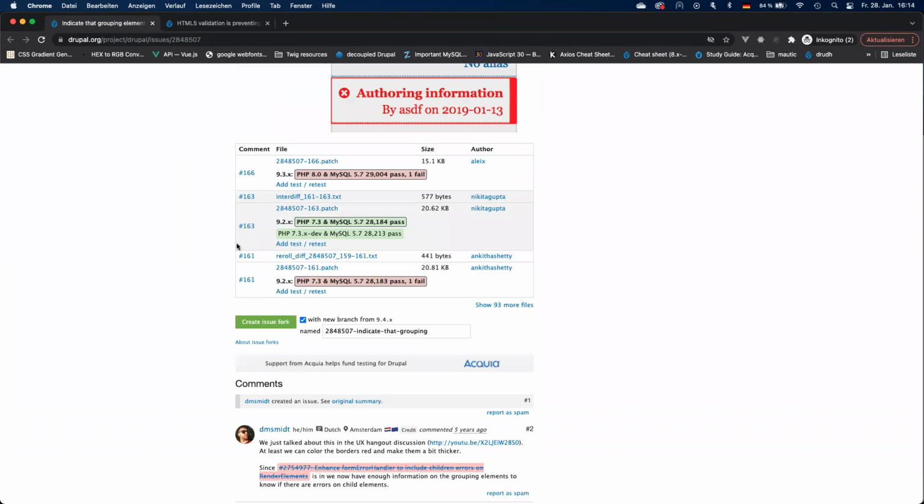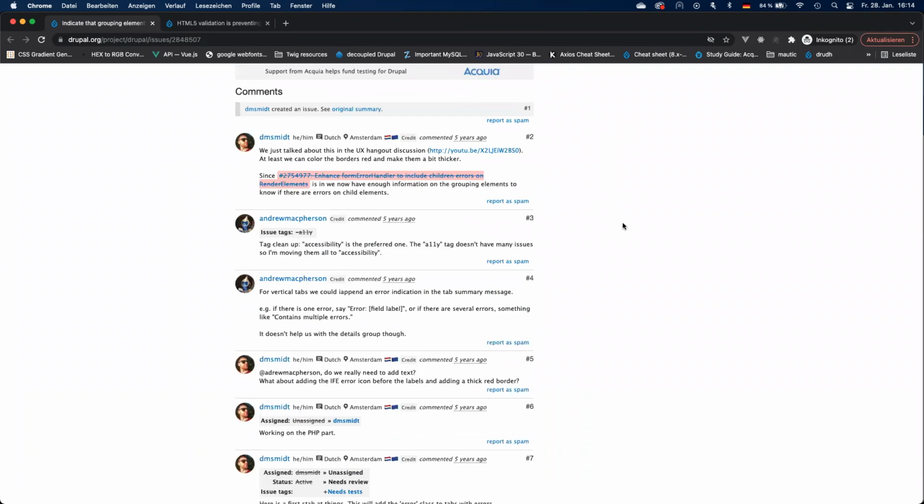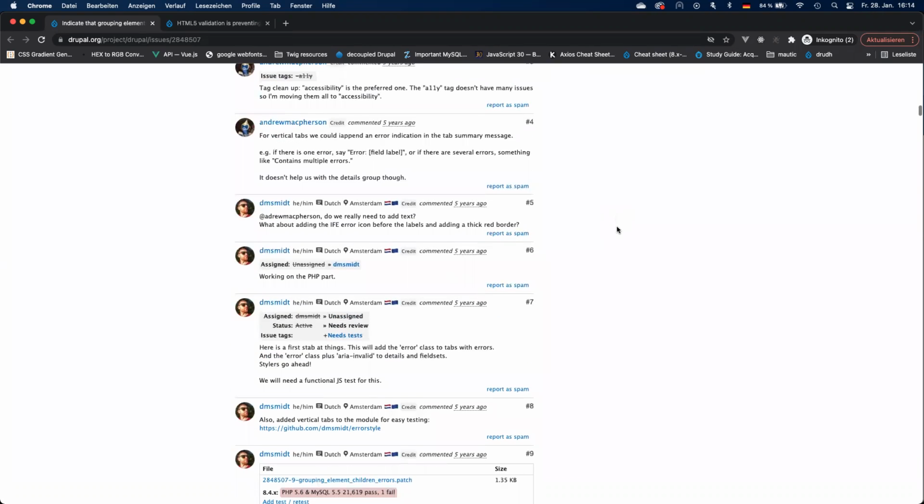Sorry, go ahead. Sure. So just to clarify, the problem fundamentally is that if you have a complex form that has maybe different field groups, when HTML5 validation kicks in, when you press the submit button, it's not obvious what field has triggered the error if that field is in a panel that isn't open. Is that fundamentally the problem? Is that right?